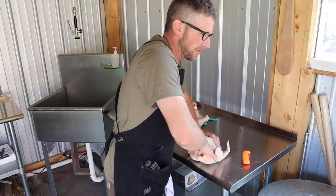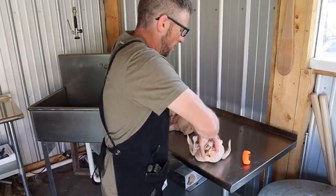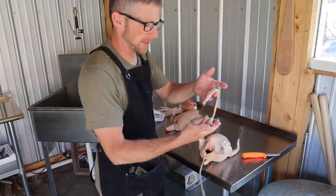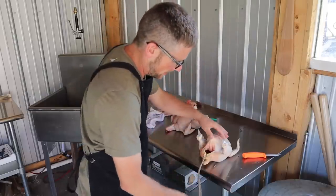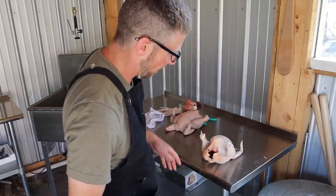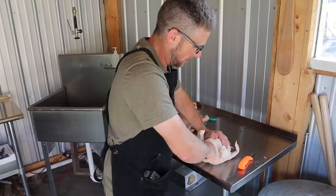Stop pulling down to free everything up. Once you get everything free, you can wrap your fingers and give it a good old pull. And if you loosened up the esophagus and everything, that'll come out right there. Boom. Cut that off. I just throw everything right into a 5-gallon bucket, and then we compost all that afterwards.